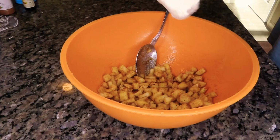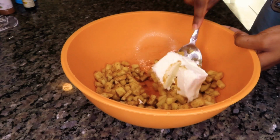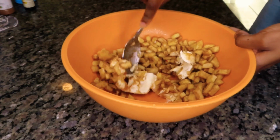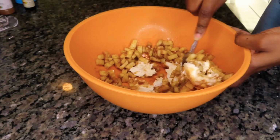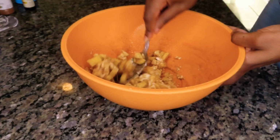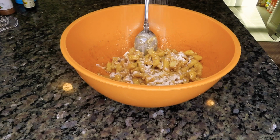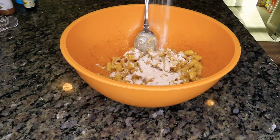Once that is done, we're going to add in 2 ounces of cream cheese and mix that in as well. Make sure your cream cheese is softened so it can mix a little bit better than mine is doing right now. And after that is done, we're going to taste our filling just to make sure it doesn't need anything. If it does, then you adjust to your liking.